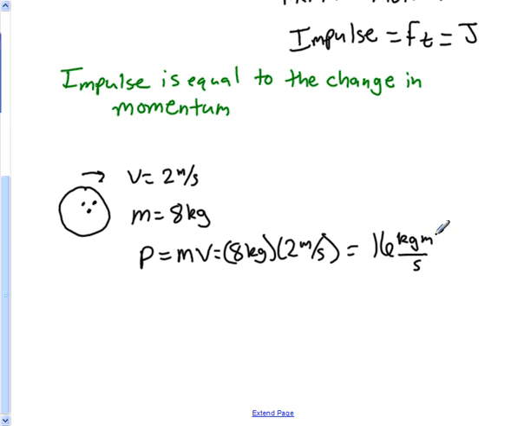So this is a very similar unit to all those, but it's describing something different. Momentum is a vector, because it's mass, which is a scalar quantity, multiplied by a vector in such a way that we maintain the vector. So you can have so much momentum this way, or so much momentum that way.